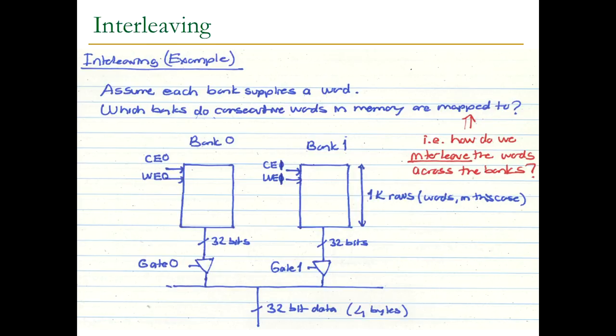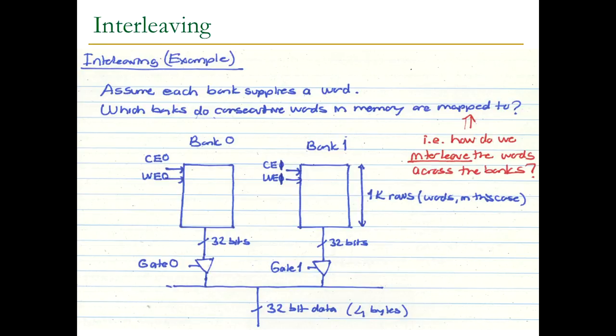So I didn't draw the address bus over here, but you can imagine the address bus exactly like this, but going the other way. The gating logic is that way and this way over here. But basically what happens is you send the address to only one bank in a given cycle, you start the access. In the next cycle, you send another address to the other bank, and then you can start the access for the next word.